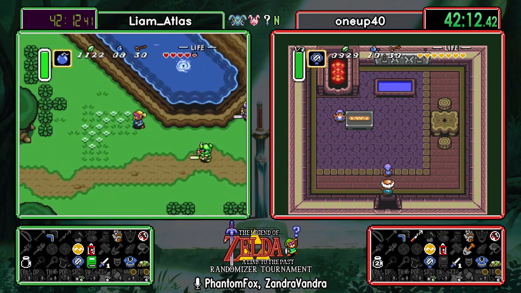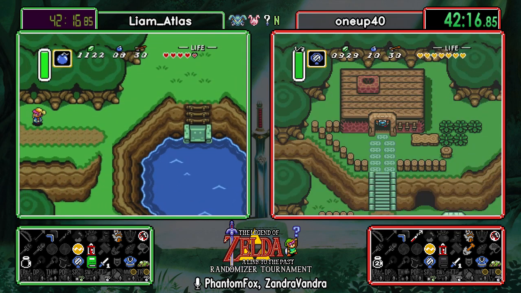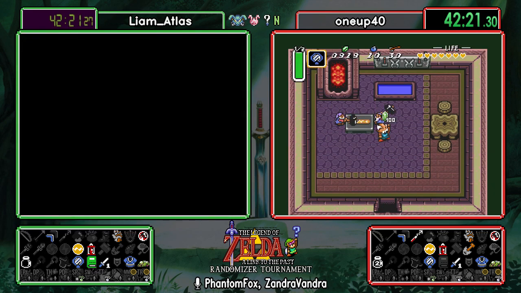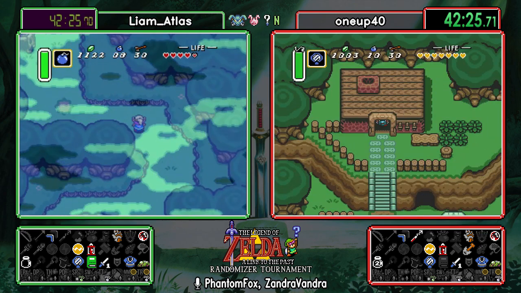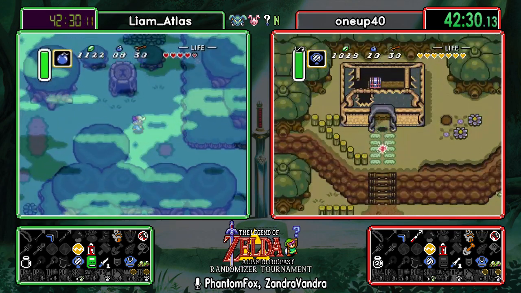All right, so we are looking for that hammer at the present moment. We know that something unique is at Paradox Cave, so if I were OneUp out there, I would either want to head there or to Eastern Palace next, but I would tend more towards Paradox Cave because that is 7 chests, and we know that something interesting is there.